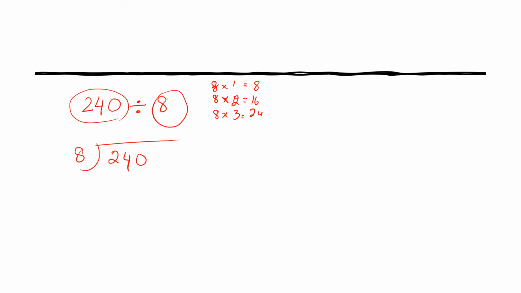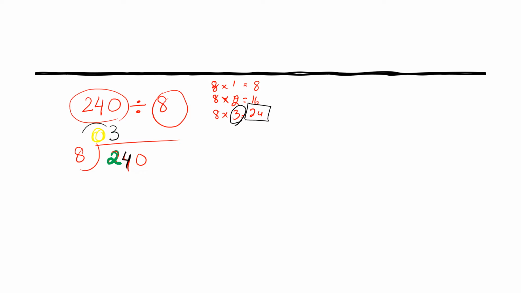Read. Does this 2 go in the table of 8? No, this 2 doesn't go in the table of 8. Okay, we can write 0 just for you. I don't need to write 0, but I am writing 0 because this 2 doesn't go in the table of 8. Then read. Now it becomes 24. Does 24 go in the table of 8? Yes. What is it? 24. So how many times? 3 times. So we write here 3.